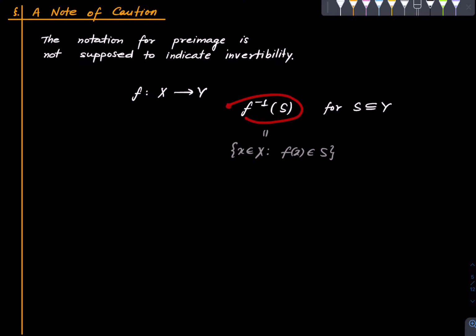So that is the notation, and this symbol may confuse us into thinking that f is an invertible map or a bijective map. It's not the same thing. This is just an unfortunate clash of notation, nothing else. Whenever you see this expression, it should not mean that f is invertible or anything. That's all I can say. I agree that this shouldn't have been the case, but this is the case. It's just bad notation that we have chosen to work with.